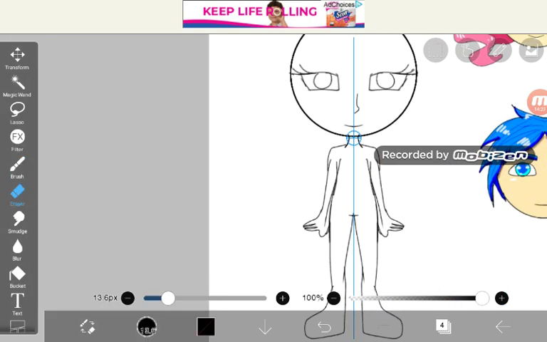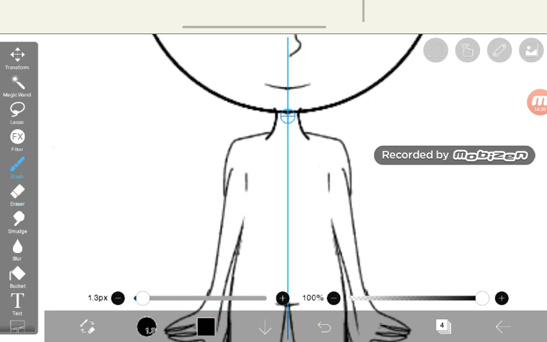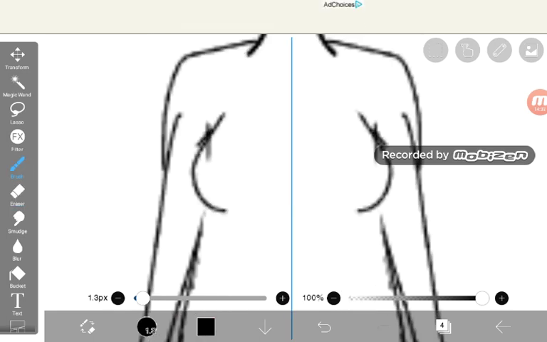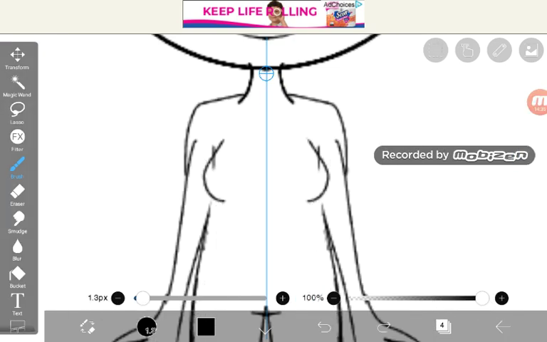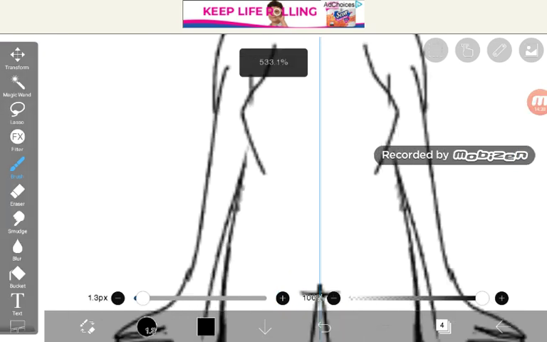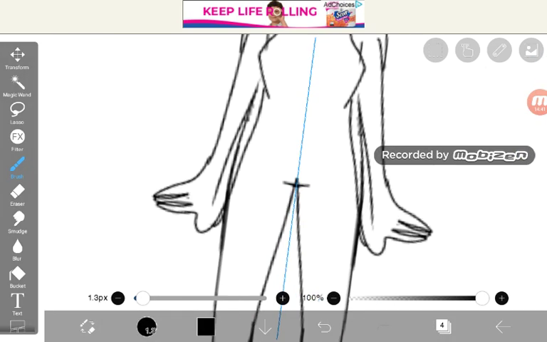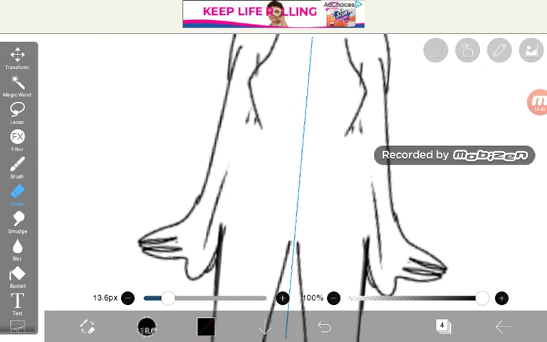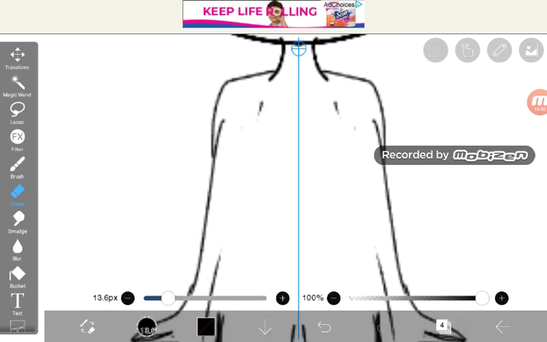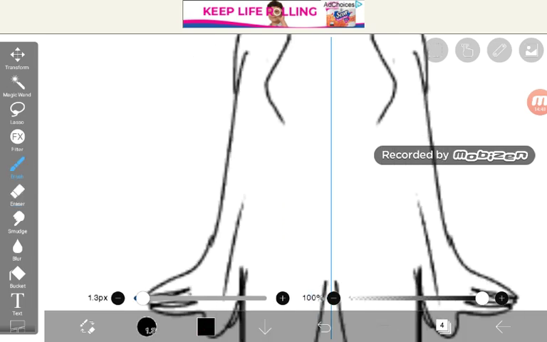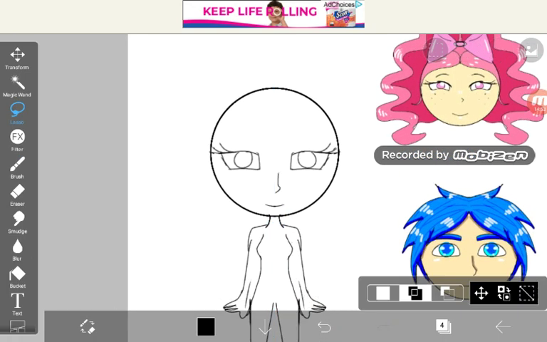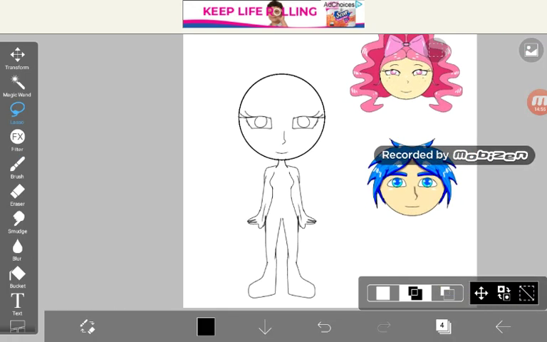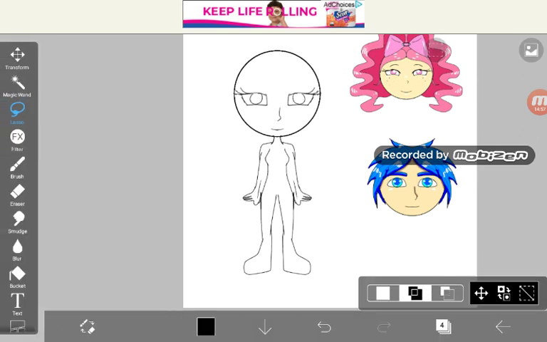We're going to fix her body up a little bit. A little bust line maybe. Make it a little bit different, because their bodies are kind of awkward in this stage. Move her up a little bit so she'll have more space to draw her. Oops, wrong button.